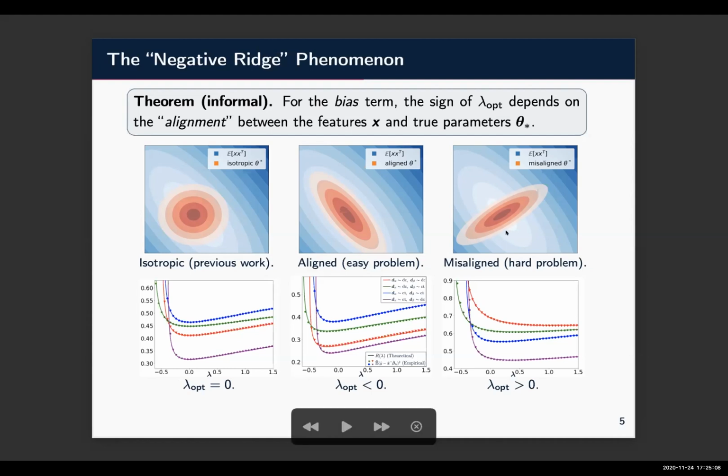But the misaligned case is sort of saying that the features that you extracted from your model don't really tell you much about the true function, the function that you're trying to learn. So this kind of happens when you have a model mismatch, right? My previous example would be using a transformer to learn images, but this is actually not a good analogy because transformers actually work pretty well. But essentially, I think this misaligned case is going to be more relevant when you have this kind of model class mismatch.